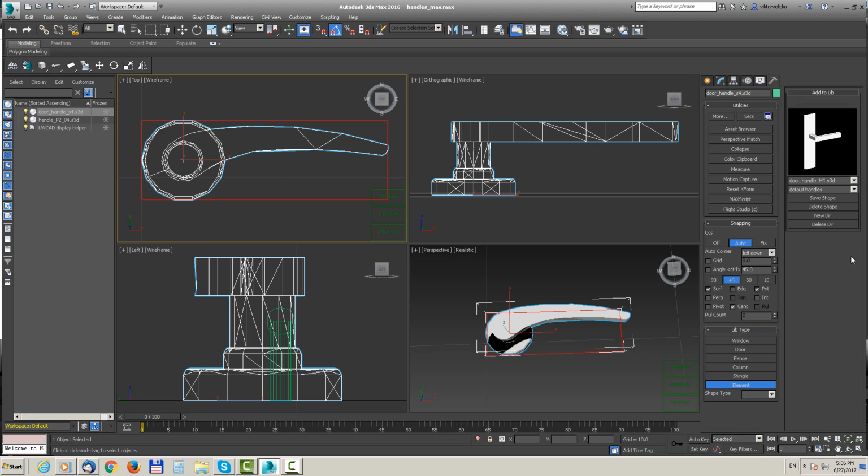For setting the pivot, I recommend using center snapping, and by clicking on the Set Pivot OpenGL button, you can choose your pivot. So here I will click on this center. And now you have set a single pivot for this handle, and we can store it into the library.